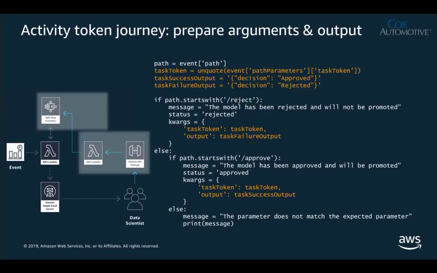that, we build a message, and we build a simple JSON argument file with the task token and an output that says failure or success. Okay, and this is then passed back to the step function. Okay, so this updates the state of the workflow with the token and more importantly the output. Okay.